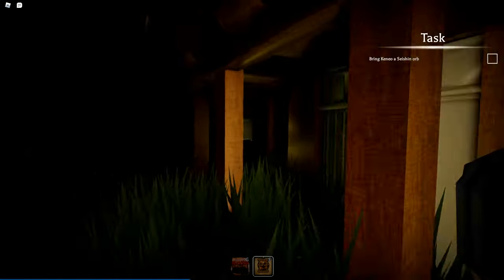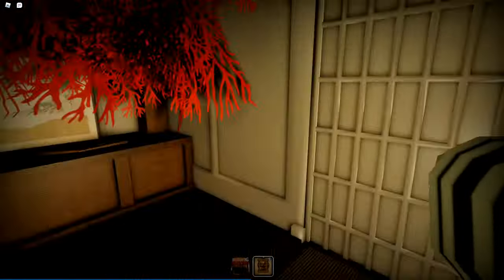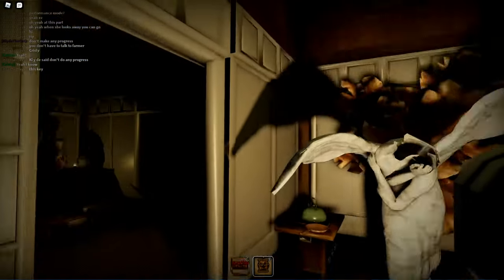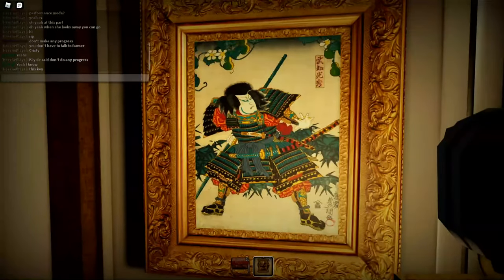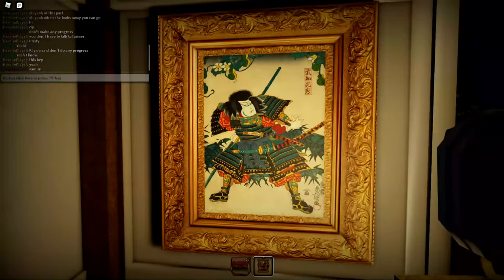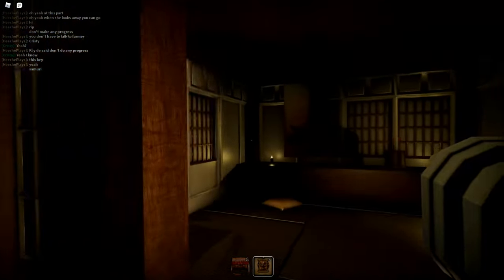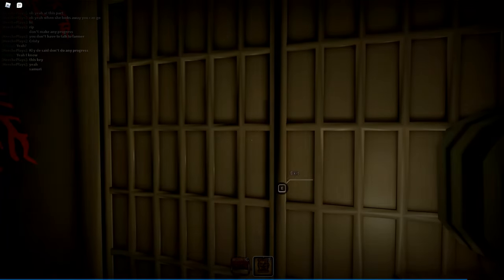And then this is where people struggle a lot, finding out what paintings are which. So the first house you can go into is right there. You walk over here, walk in here, jump scare. And then there's a painting, so I'm just going to say, samurai? Anyways, typing it in chat really helps. I know I spelled that wrong, but, you know. And then you leave. Once you have the painting, that's it.